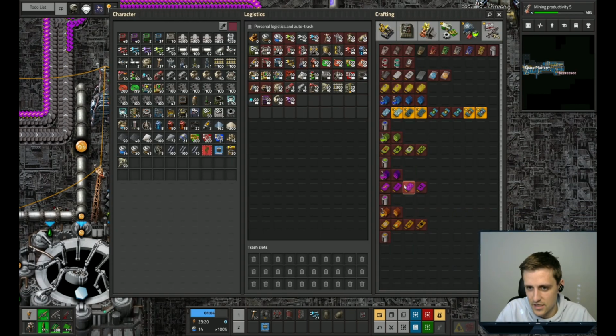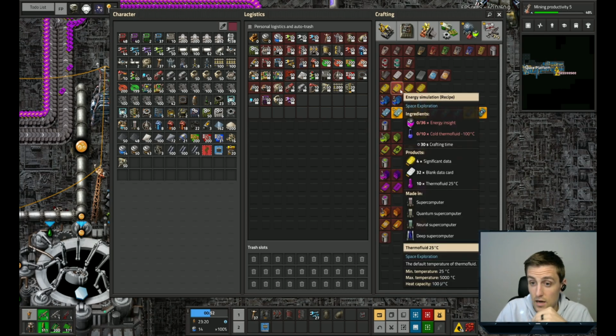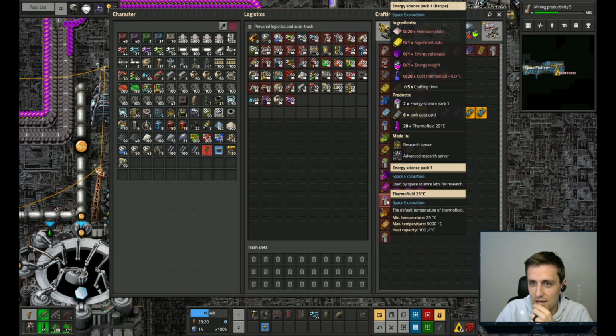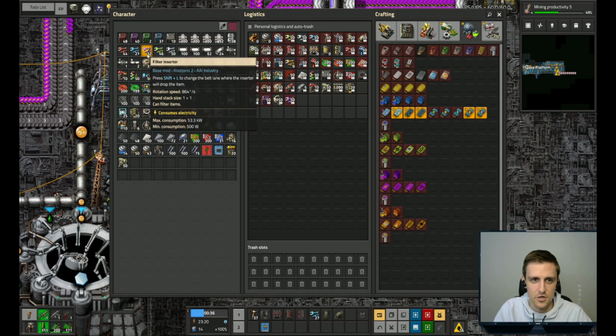These are going to do insight. I always have to remember exactly how this works. So, they have to do insight, and then insight is used, obviously, to make the significant data. But then we also need a catalog, insight, and significant data to do this, plus holmium plates. Okay, so we have 1, 2, 3 processes still to set up. Okay, just making sure I know where we're at.